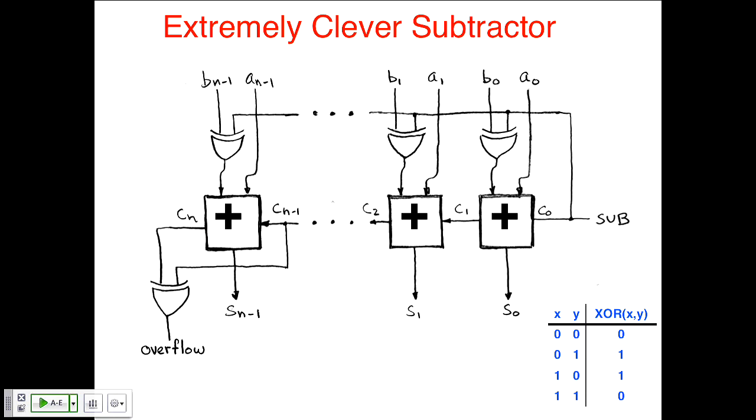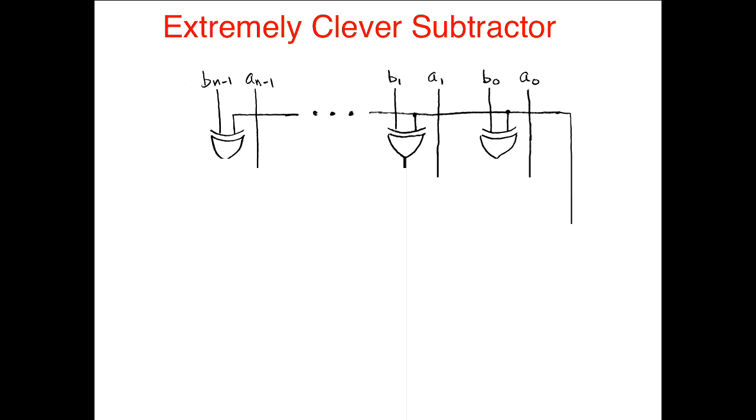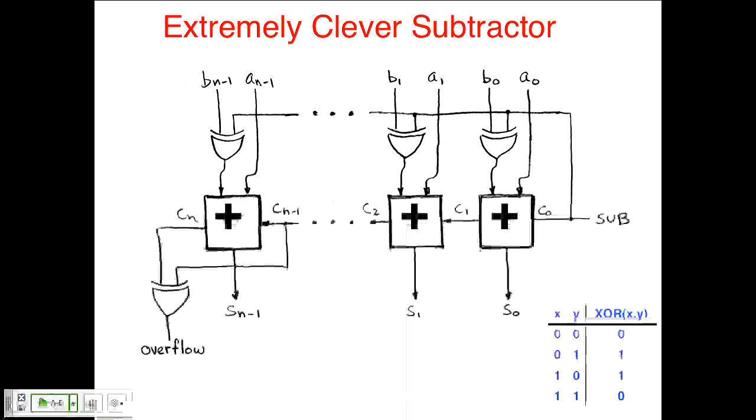So the way we're going to do subtraction is take a number and add it to another number where the second number we're going to negate. So that's how you do subtraction. Instead of doing a plus b, you do a plus minus b. So I'm going to add the negative of b to do the subtraction between a and b. And the way I'm going to negate it is by inverting it. And an XOR gate is an interesting gate because it can act as a conditional inverter.